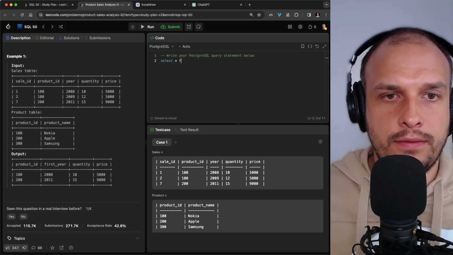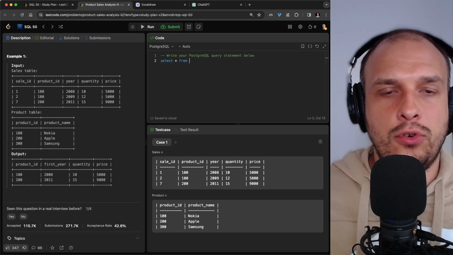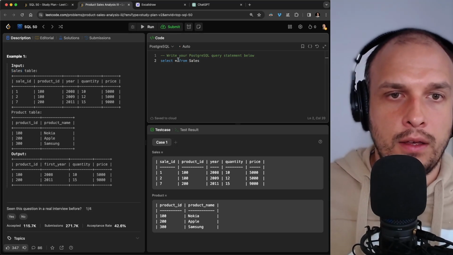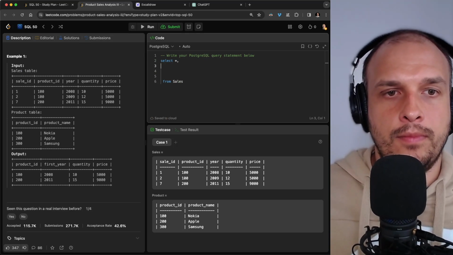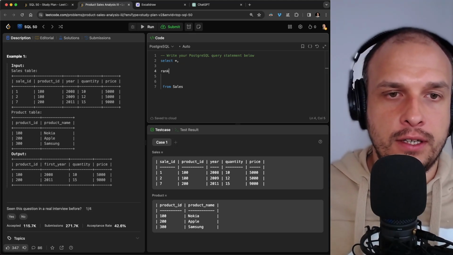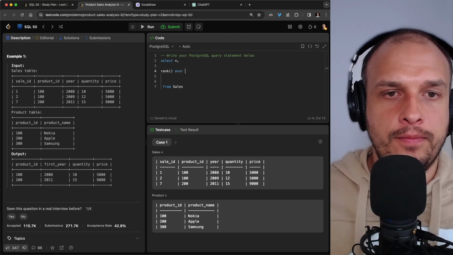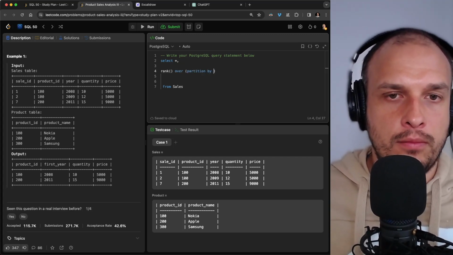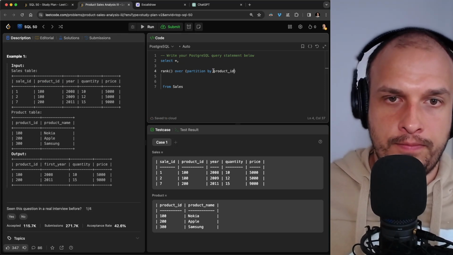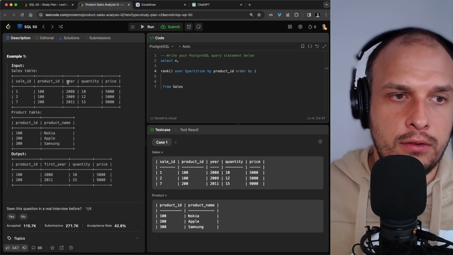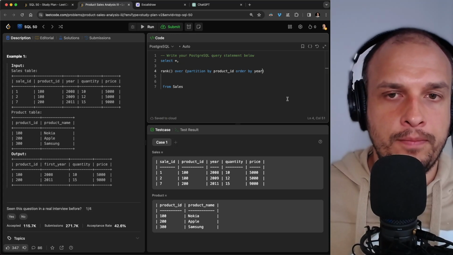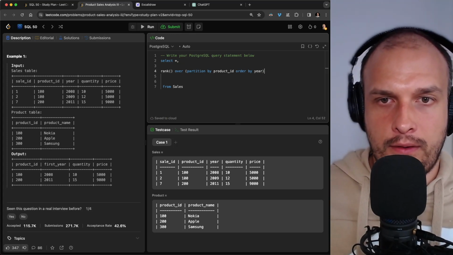Select star from sales table, and I will use the window function rank to find the first year: rank over partition by product ID, order by year, as RNK.